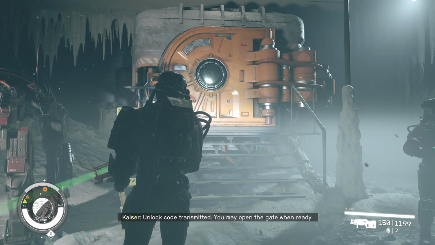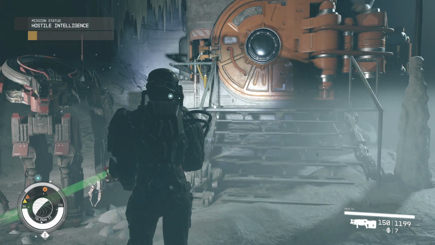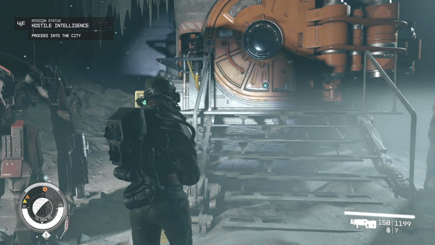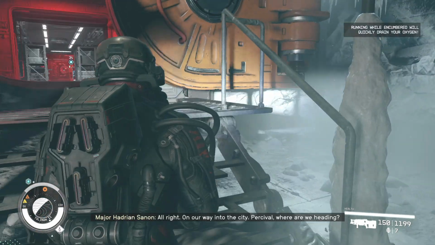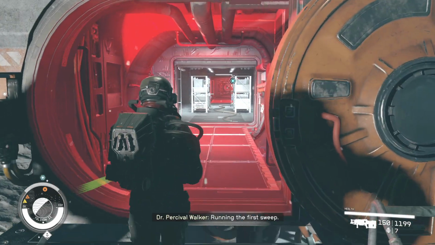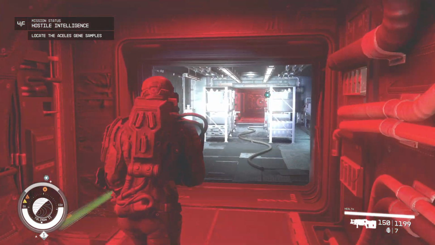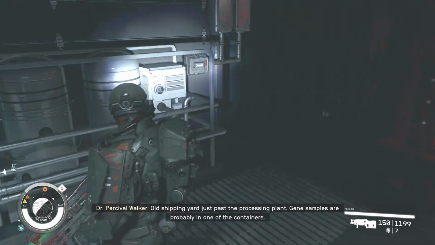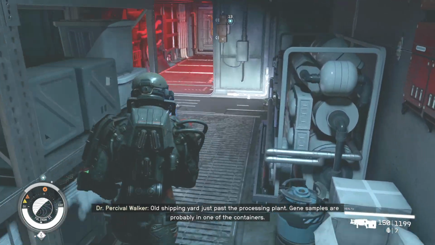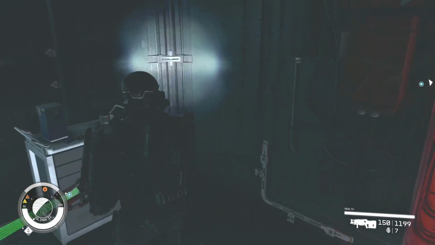Unlock code transmitted. You may open the gate when ready. Alright. On our way into the city. Percival, where are we heading? Running the first sweep. Got one. A Sealy's. Not far. Old shipping yard just past the processing plant. Gene samples are probably in one of the containers.